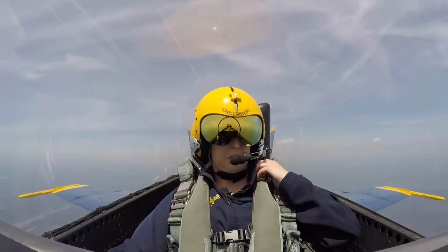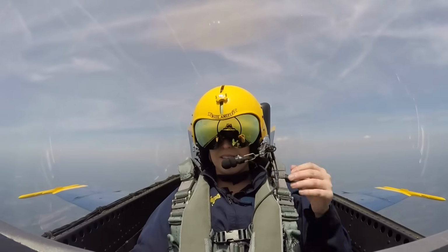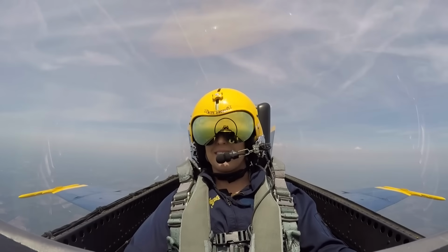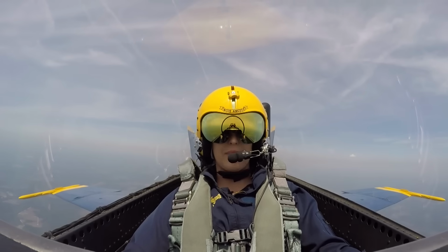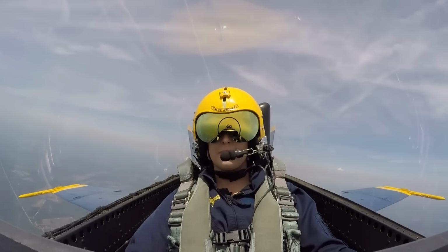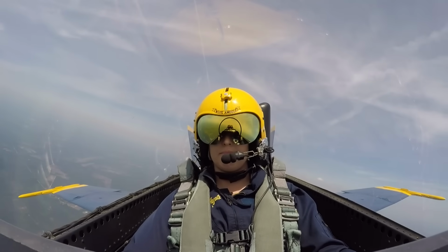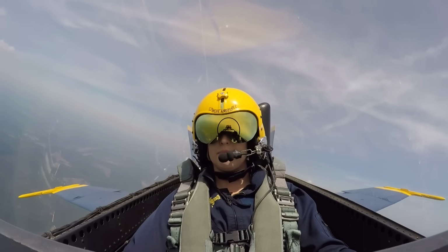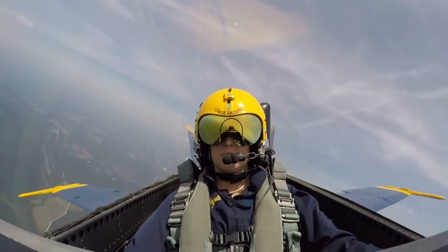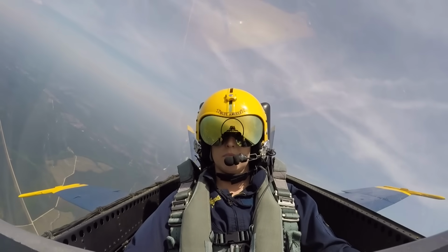All right, so you've seen a lot of our aerobatic maneuvers, some of our fly-by-wire flight controls at high speed. Now I'm going to show you how comfortable the jet gets at low speed. As we talked about on the deck, remember the boat analogy with the bow, you get the nose up, nose down. So I'm going to slow the jet way down and show you how nice and controllable our jet flies at slow speed. Right now we're at 315 knots with a 3.4 alpha, AOA, essentially. We're going to climb that number up to a 25.